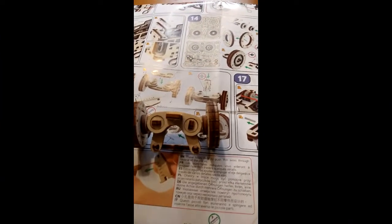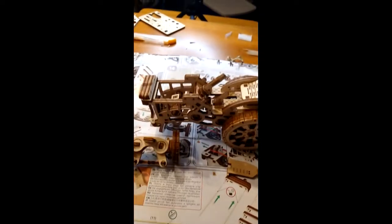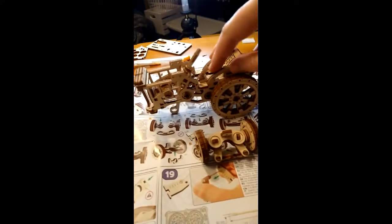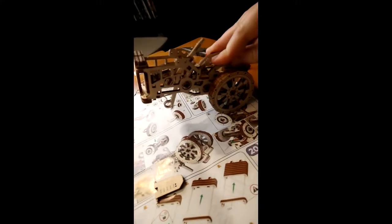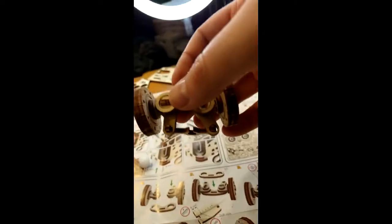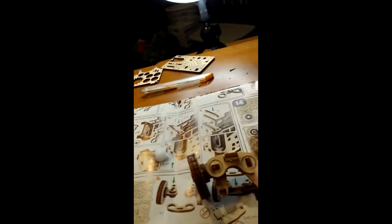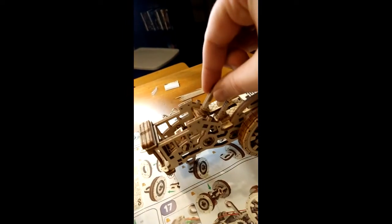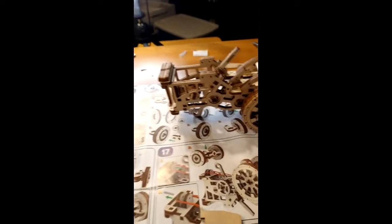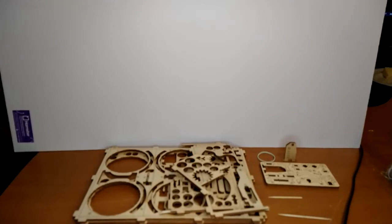Quick handheld video — I don't want to clean up my station again. This is what it looks like right now. If I flip it back you can see all the gears inside, and when I let it go it rolls — I think I built the motor correctly. And this part here is ingenious — it moves, so I'm going to be able to plug in the steering wheel and it turns left and right. Sorry for the bad quality of this segment.